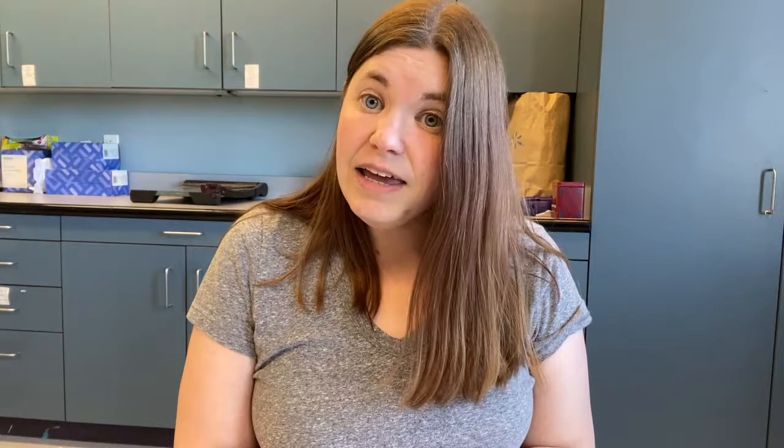Ink has been around for thousands of years. It's just a permanent dye — not always black, although that is the most traditional color — that makes a mark on a piece of paper, fabric, or anything else. It is permanent, so make sure you don't get it on your clothes because it will stain. I'm going to take my sweater off just in case. Ink is actually my favorite artistic medium, and I don't usually show you my own artwork but I will a little bit later.